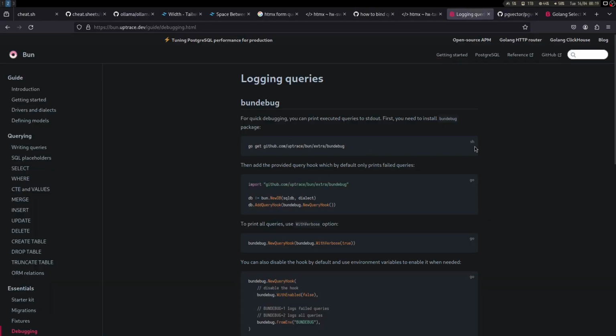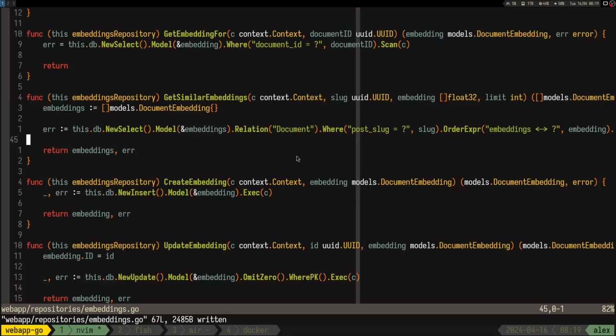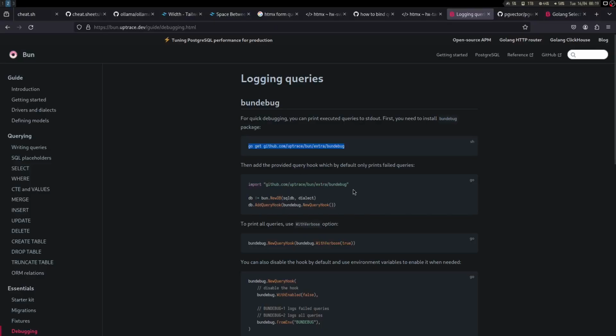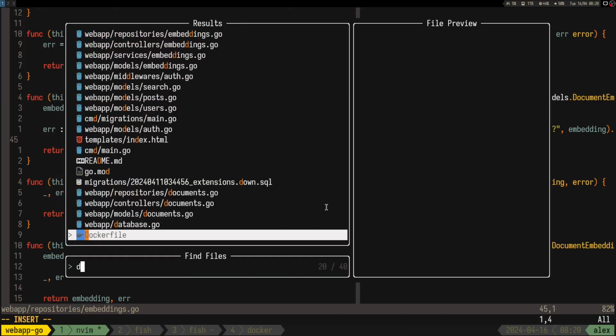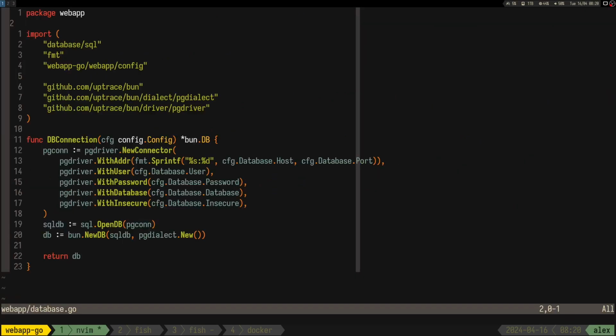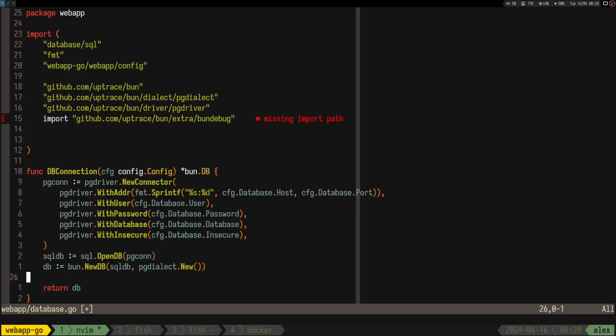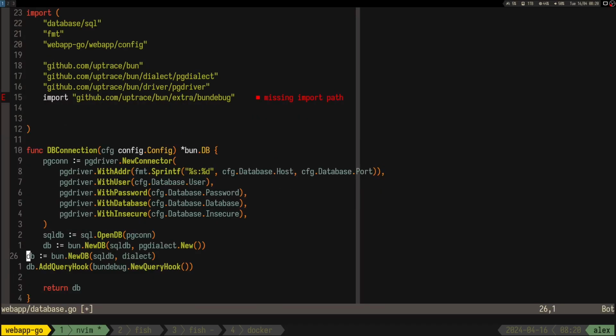Anyway, let's try to add this thing. So go get, and when we create a new DB, we have to add a hook. So database. Right, so we create a DB like that, and we add a hook for it.